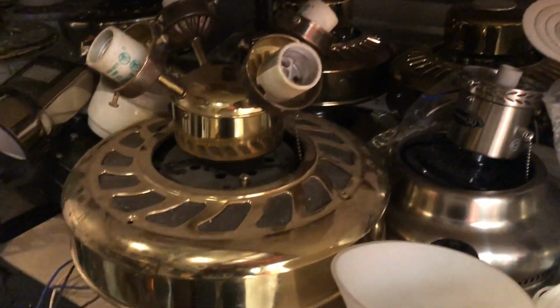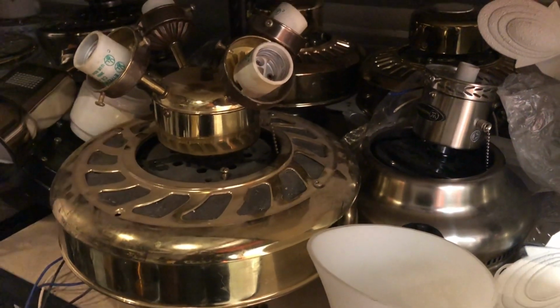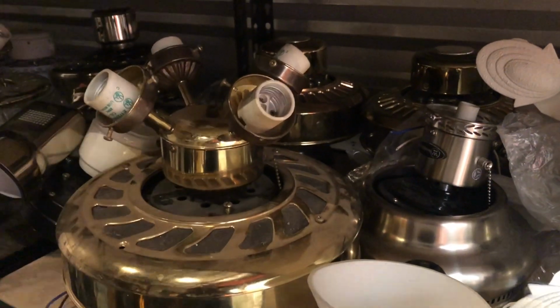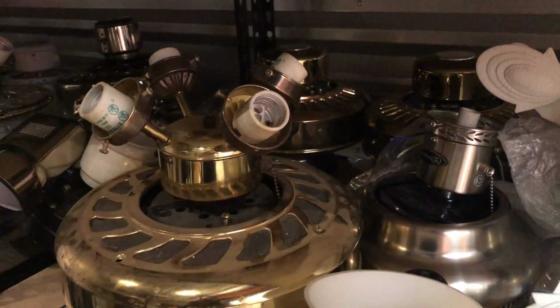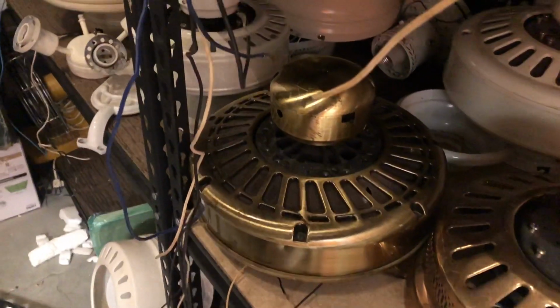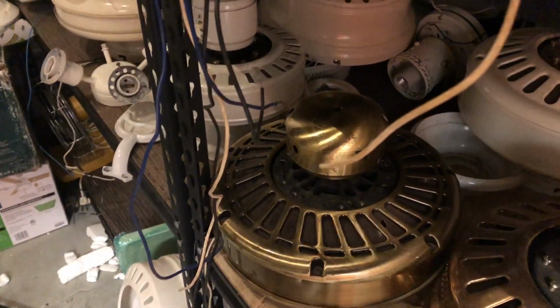Certain ones are here because they still actually need to be tested, but for the most part, what I'm going to be bringing here is stuff that is not in the most pristine condition. I'm not going to keep it at the house, but if it's basically mint, I'm going to keep it there, or if it's a fan that's very, very sentimental to me. But if it's a fan that's very common and such, then I'm just going to bring it over here.